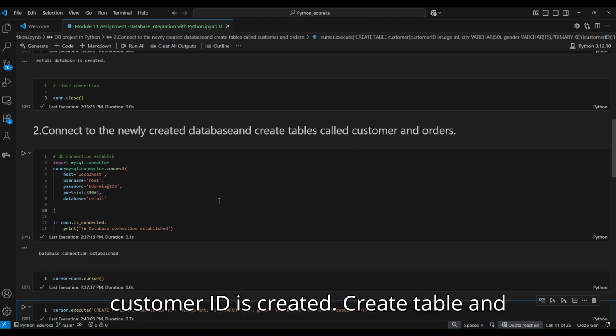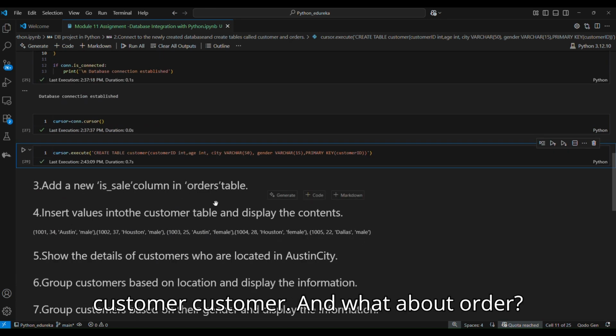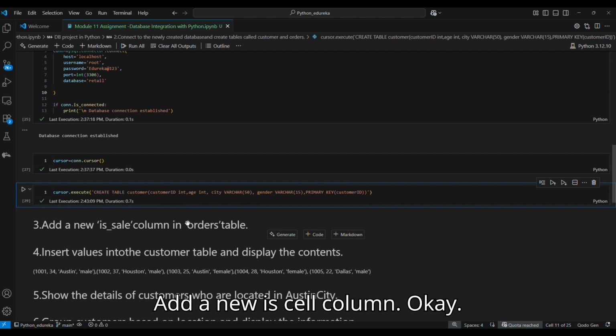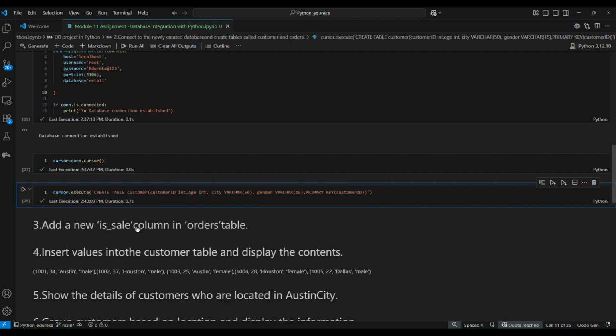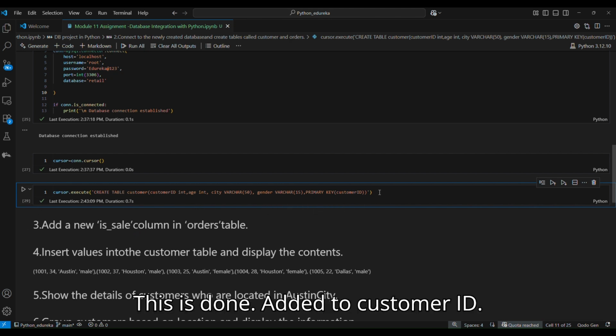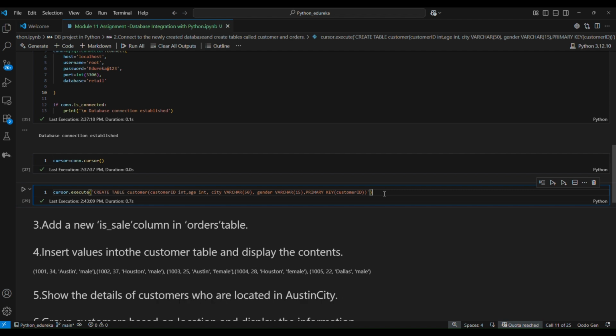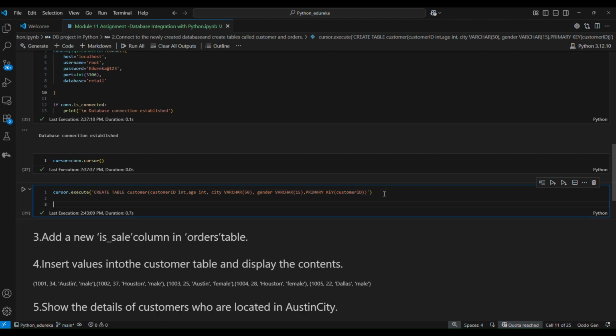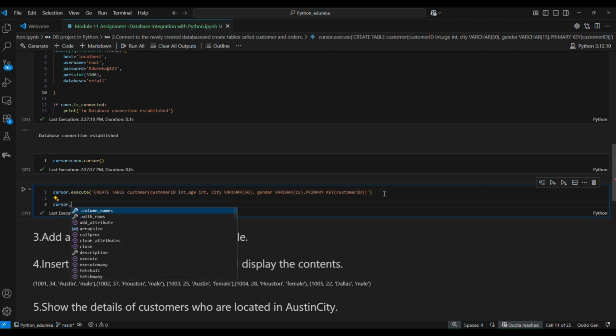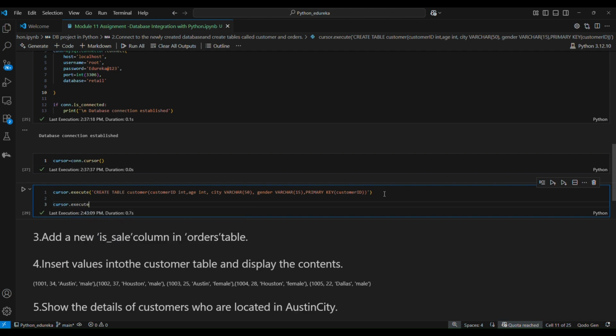Create table customer is done, and what about order? We want to see if the tables are created or not.